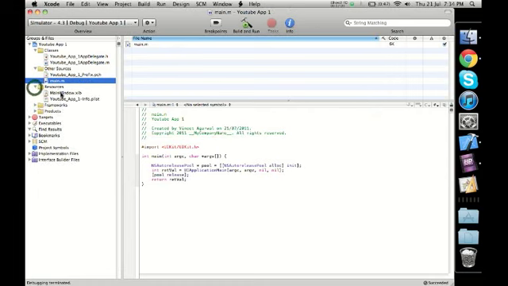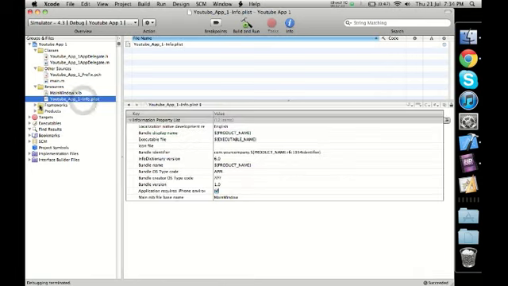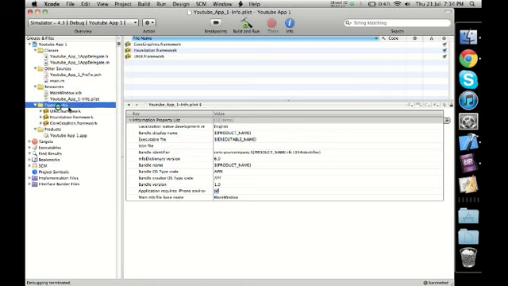When you click on resources, you would see the main window xib file, and you would see the info plist file. We will discuss what these are later on, but I'm just going to show you what each of these folders has. Under your frameworks, you would have your UIKit, your Foundation, and your Core Graphics. Under products, you would have your final product, which is your app. This is basically the app that you're going to launch later on.